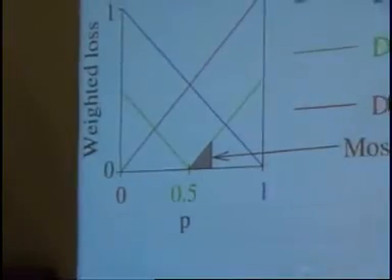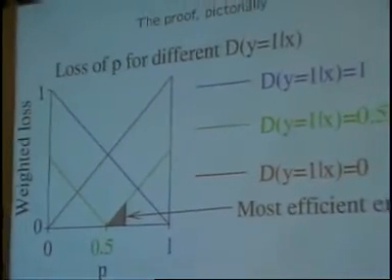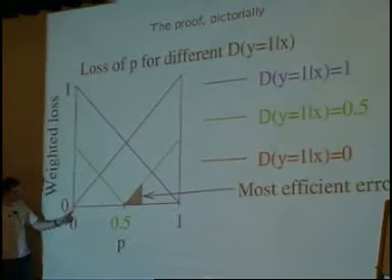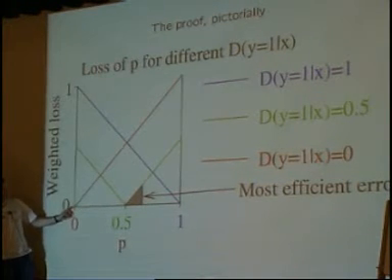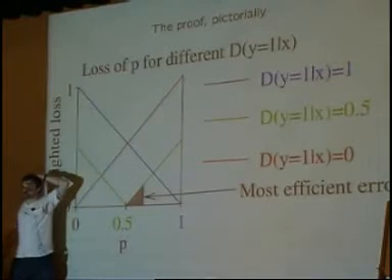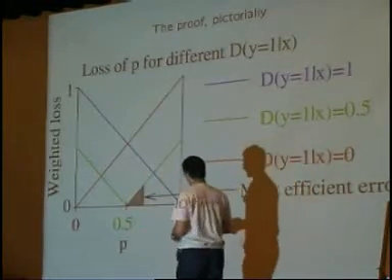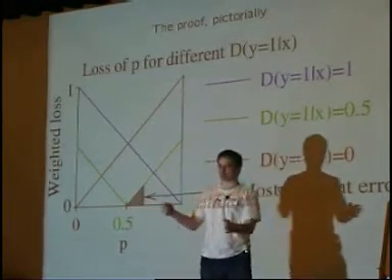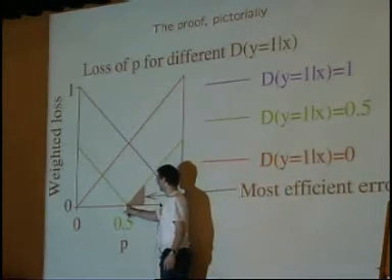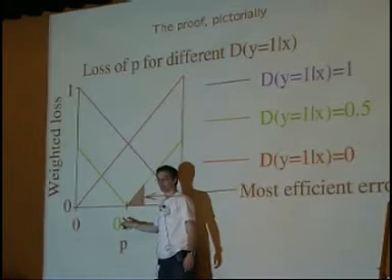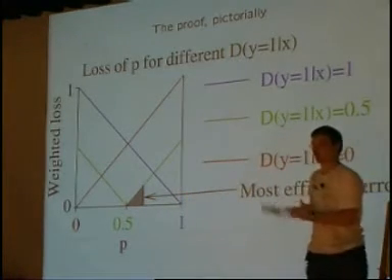Okay, so this theorem is a little bit less trivial to prove. Here's a pretty picture. What does it tell us? When the actual answer is 0, the importance-weighted loss of predicting wrong is this red line. And when the answer is 1, it's this blue line. It turns out that for a convex combination of 0 and 1, when the probability is actually something between 0 and 1, the loss is also linear with respect to the actual probability. So this is the way the proof works, just in a picture.